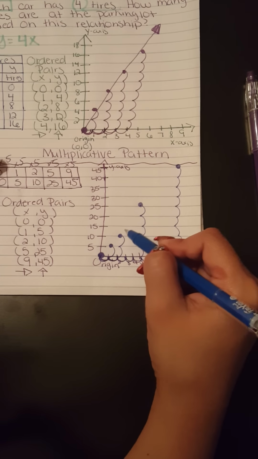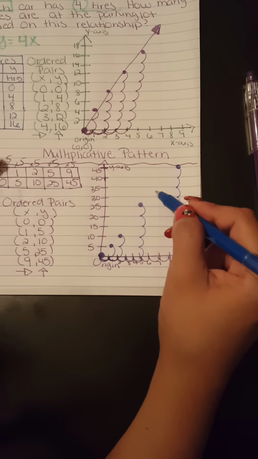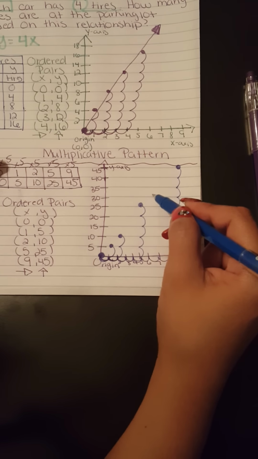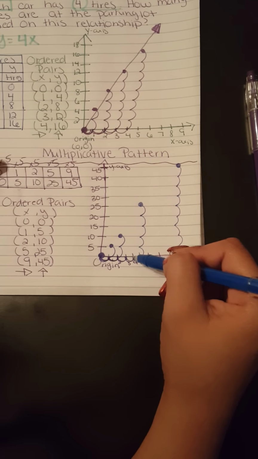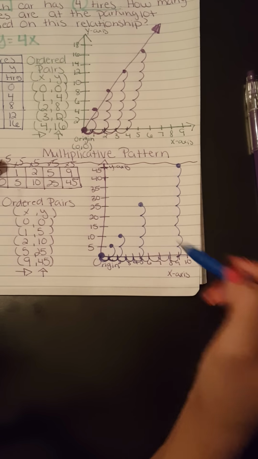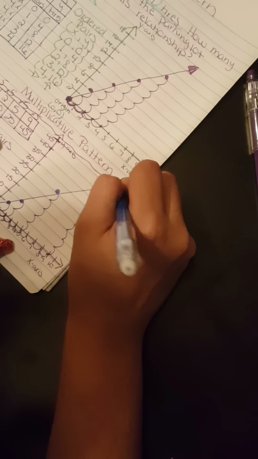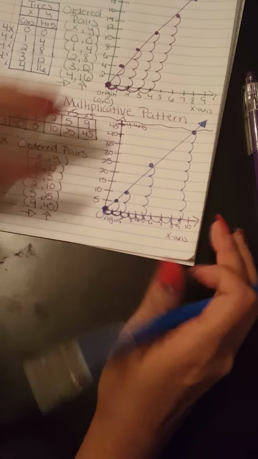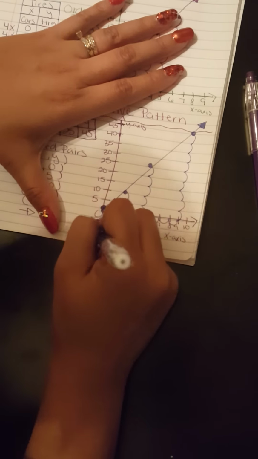And even though there's gaps between our lines, we can still figure out where 0.7 goes. It goes somewhere there. And 0.8 goes somewhere here. And 0.3 goes right there. And 0.4 goes right there. Because there's a pattern, boys and girls. That's where you can predict where everything goes. And we're going to represent that pattern with a line to represent the relationship. And again, the relationship that's being represented here is a multiplicative pattern.